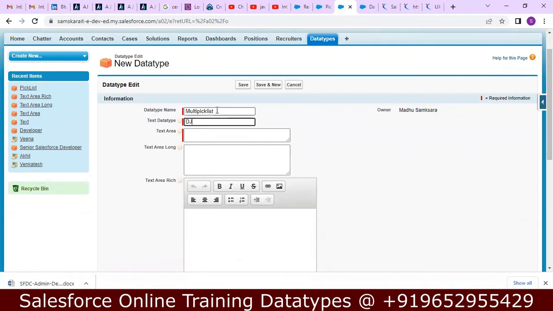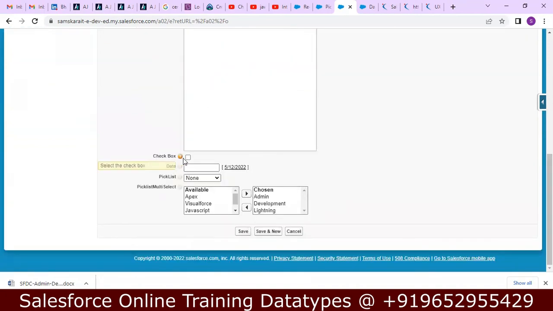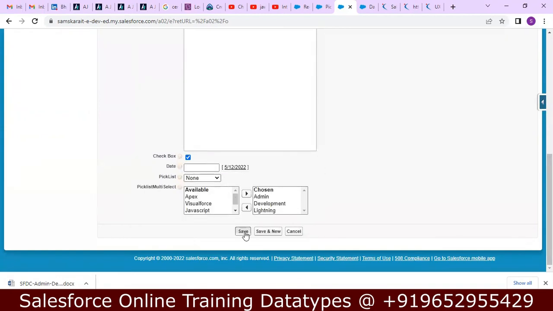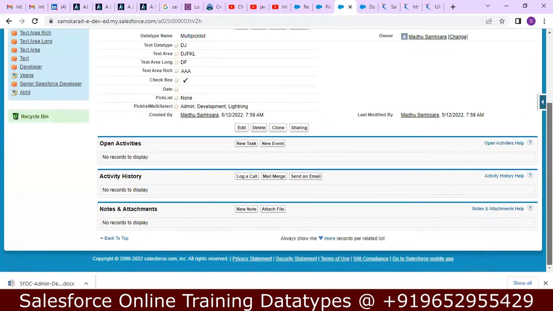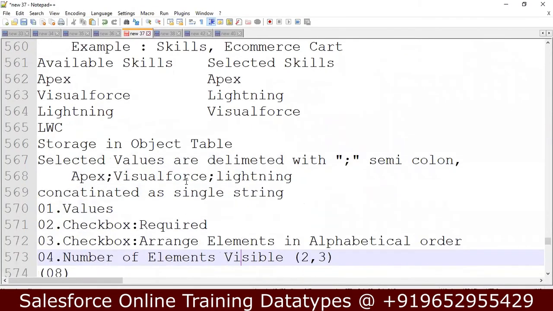Text: this I have not given optional, for this I have given required. That's why it is showing it as mandatory. Even if you don't fill these fields, it will allow, without entering these as well. If you make it required, then only it will enforce it. See now here, pick list selected, admin and development, semicolon separated, it is showing the data here. That is the multi-pick list.